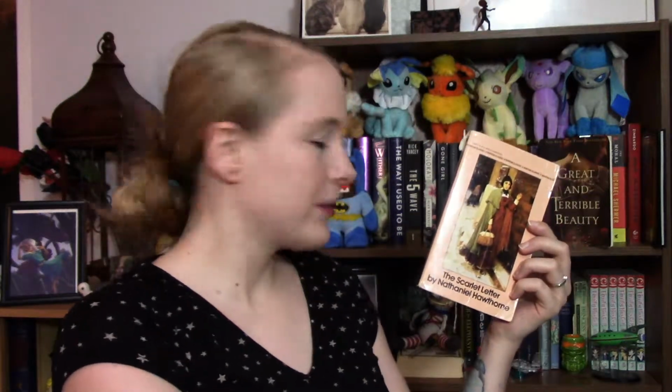The second one is to find a classic. And with that, I'm going to do The Scarlet Letter by Nathaniel Hawthorne. I actually have a nice, lovely row of classic novels on my third shelf right there. The third one is to find a book with a key on it. So my go-to book, because the title has key in it, has shown to be very not helpful, so I gotta go find another book.